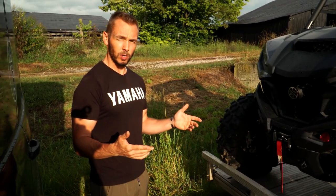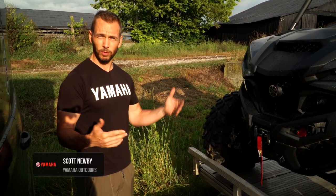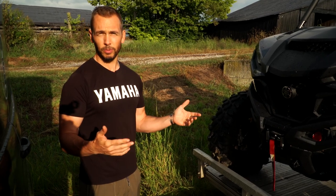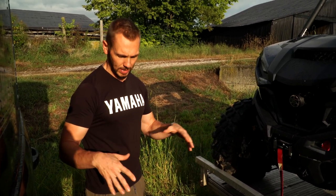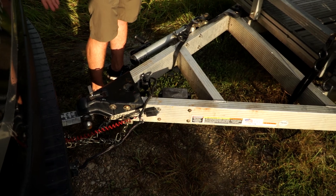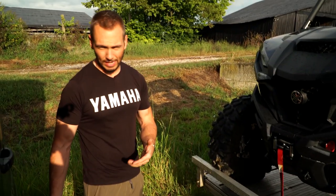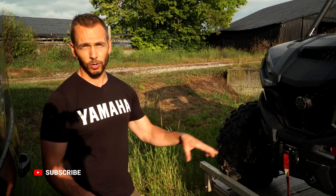One of the big things you want to do when you're going out for a hunt or a big ride and traveling with your vehicle in tow is make sure it's properly secured to your trailer. When you go to load your vehicle, the first thing you want to do is make sure the trailer is securely attached to your tow vehicle. That includes your two-inch receiver, your ball, and a proper lock — and also make sure you have the proper size ball for your trailer.